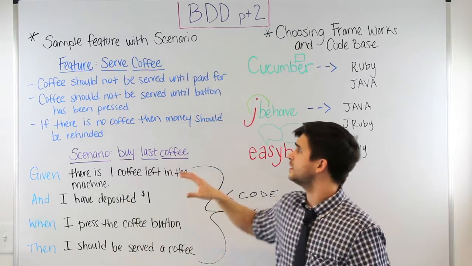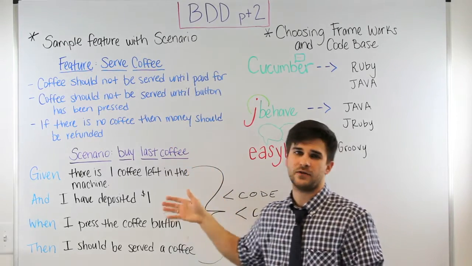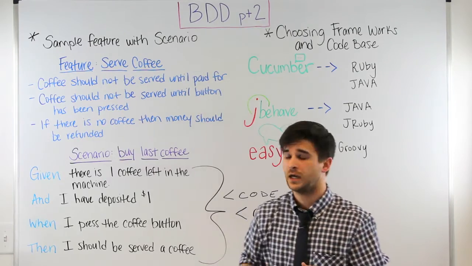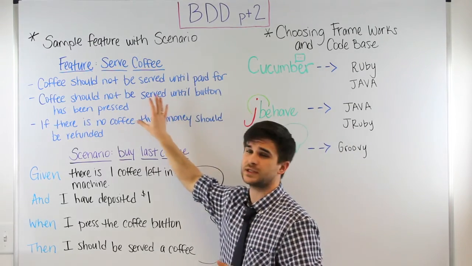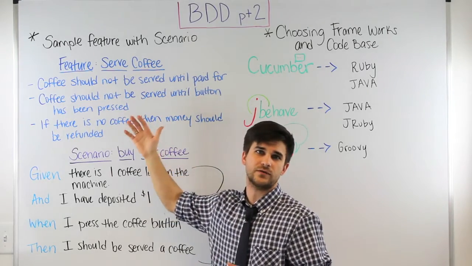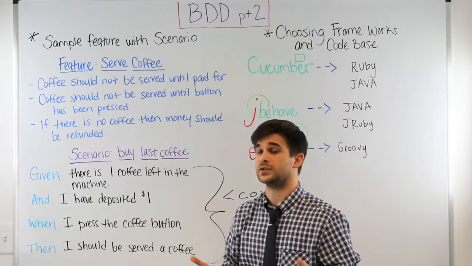And you notice that the feature is also pretty high level here. The scenarios are going to drive more specifications around that feature, and really get out of super documenting that feature, but allow that scenario to formulate the feature for the business that's ultimately going to be the end user of this.